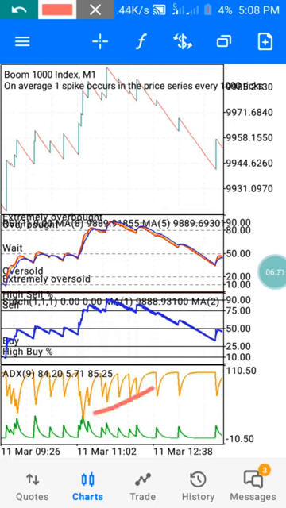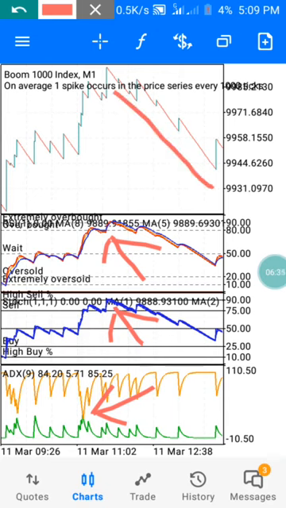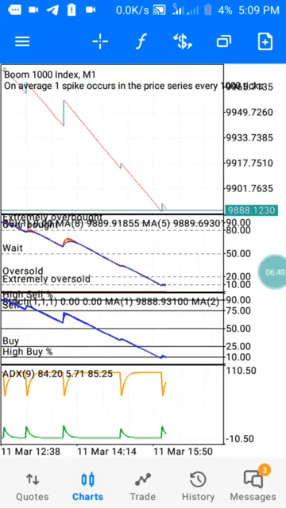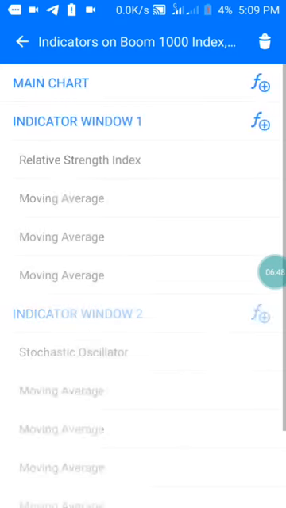You see, it agrees at this level, and we have to wait for it to agree at this level, which reached my 90 level. Also on window 1 it reached my 90 level, which is where I take this trade down to this level. You see that, and the trade doesn't stop there, it still continues to the current trading now. So let me show you the settings of this strategy so that you can have it.